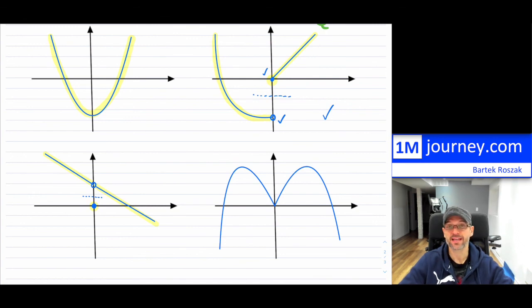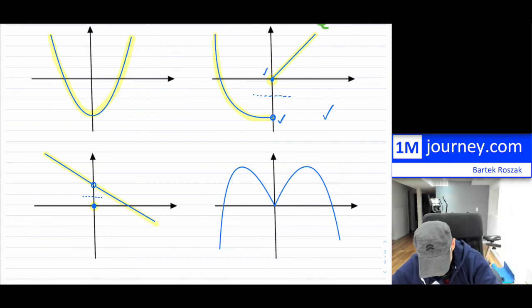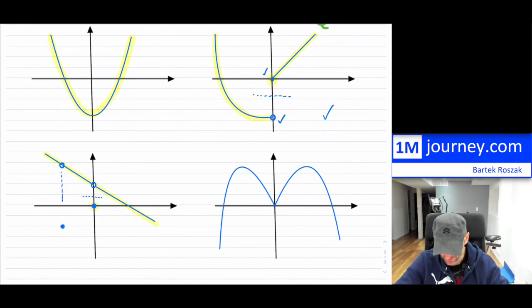Now, can it happen at multiple points? Yes, it could happen. I could have drawn this line and made an open circle here, and instead maybe plotted one right there. And that would have been discontinuous at whatever value that is. So it's continuous everywhere except at these two particular points. And it can happen on many points.